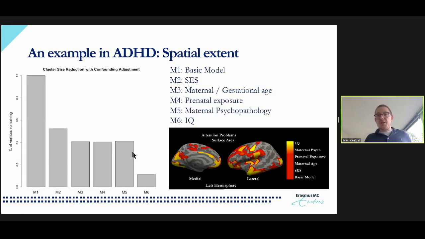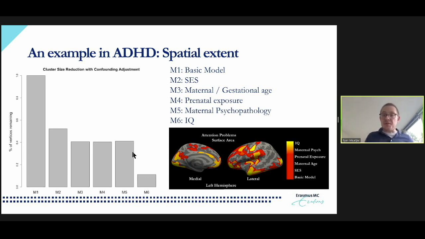Now what you see on the screen is a bar chart for each model. So a basic model with age and sex, ethnicity, another model with socioeconomic status, another model with maternal age, gestational age, etc. Each bar represents how many vertices, or how many data points, are present in the spatial maps after adjusting models for a given confounder.